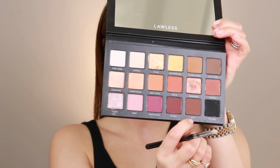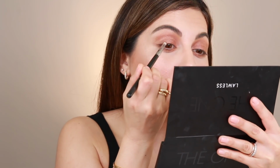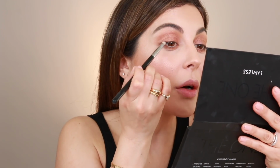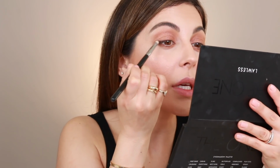Now I'm gonna use DTR, this medium shade brown, mix it with a little bit of black, which is called Plunge, and I'm just gonna define my lash line with this. So just applying this really, really tight, right on the lash line. Instead of using a pencil, I'm just using the shadows to do this, because with a pencil you can definitely tell, so it becomes a little bit more dramatic, whereas with shadows it just looks so much more effortless. And then always going back to my fluffy brush and blending it.